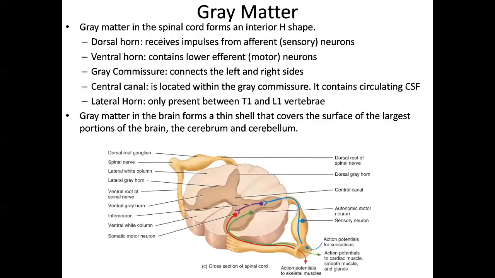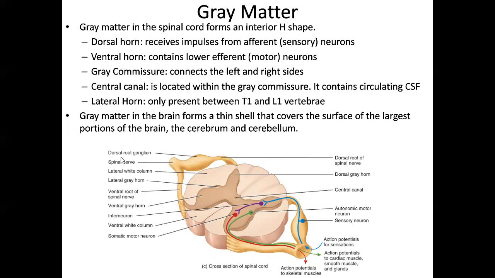Looking at this picture on the next page, it gives you a good illustration of the spinal cord. It's a fairly simplified illustration where we can see some neurons, and what we really get a good view of is the gray matter and white matter. Gray matter is on the inside, made up of what we call horns, and they create basically a capital H shape. I don't like how the figures kind of turn it that way, but that's okay. And then surrounding that inner gray matter is the white matter.